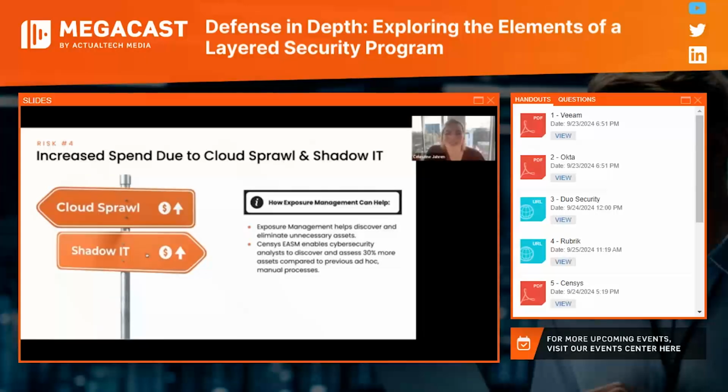And employees with the best of intentions, anybody with a credit card on the team, are prone to use unapproved SaaS resources, which also adds to expenses that maybe weren't needed if they had properly gone through the regular channels. Now, exposure management really steps in here as a solution to these risks by uncovering those assets and creating opportunities to either enforce or reinforce security protocols across the organization. Imagine that 30%, or even that $8 million, going back to an area of your organization that could actually use it and move towards the business values.